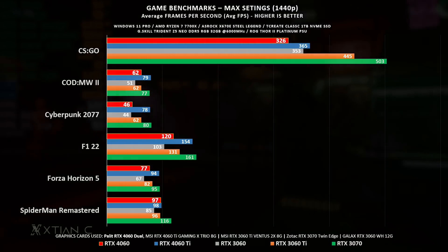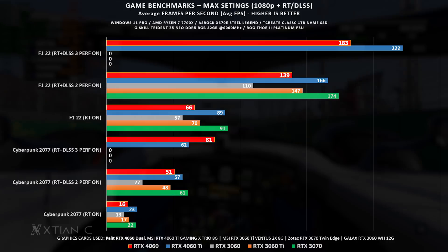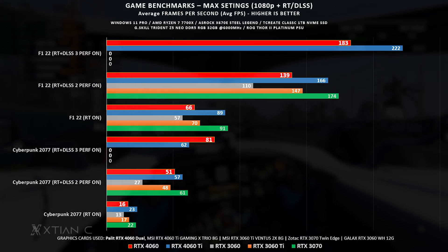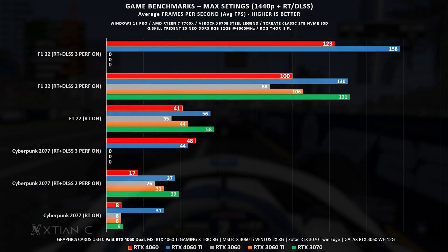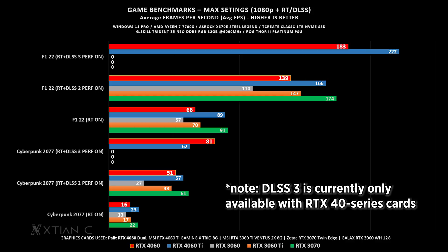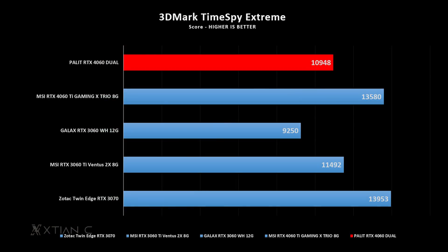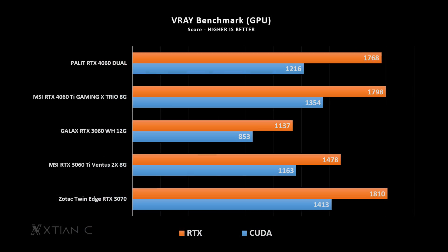The story remains the same when compared with the RTX 4060 Ti. When enabling both Ray Tracing and DLSS, the RTX 4060 is on par or sometimes even loses out to the RTX 3060 and even the RTX 3060 Ti, and obviously has slower fps than both the RTX 3070 and 4060 Ti. Ideally, if you want higher fps, you can turn off Ray Tracing and use DLSS only — or DLSS 3 if supported by the game, which is available exclusively on RTX 40 series cards and should render even higher fps compared to DLSS 2. On synthetic benchmarks in 3DMark, the RTX 4060 wins against the RTX 3060, though not against all other cards. In V-Ray, it wins against the RTX 3060 and RTX 3060 Ti on both the CUDA and RTX benchmarks, but not against the others.